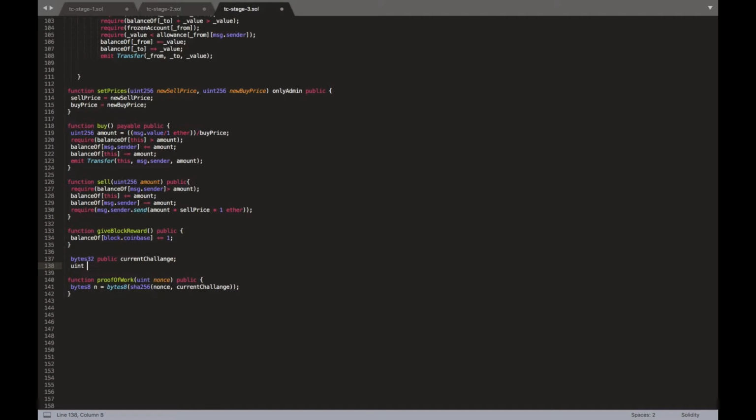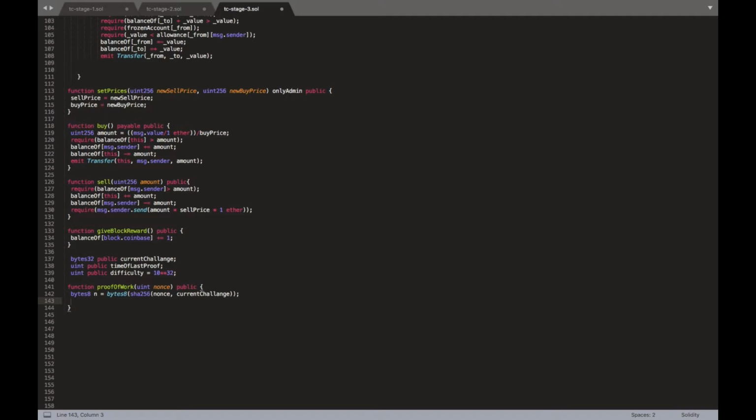Next, define another public variable of unsigned integer type, timeOfLastProof, which stores the time at which the last problem was solved. Next, define one more public variable of type unsigned integer, difficulty, storing the difficulty of the mathematical problem given to the user for solving. We'll initialize it to 10 to the power 32.